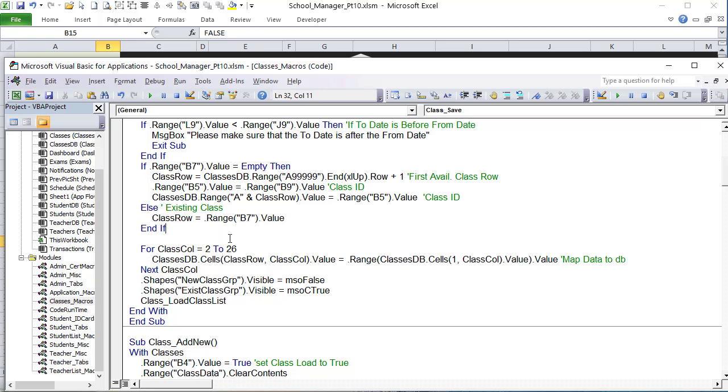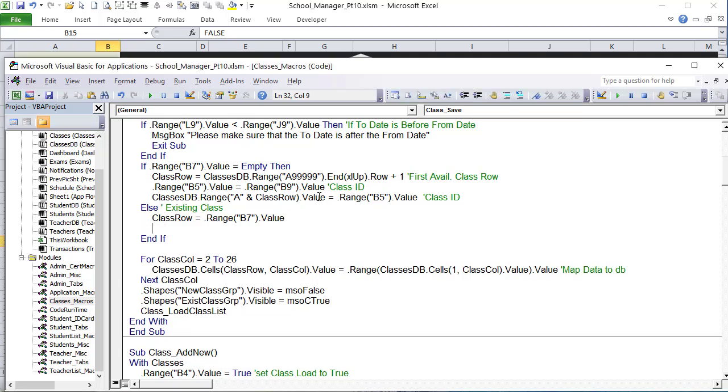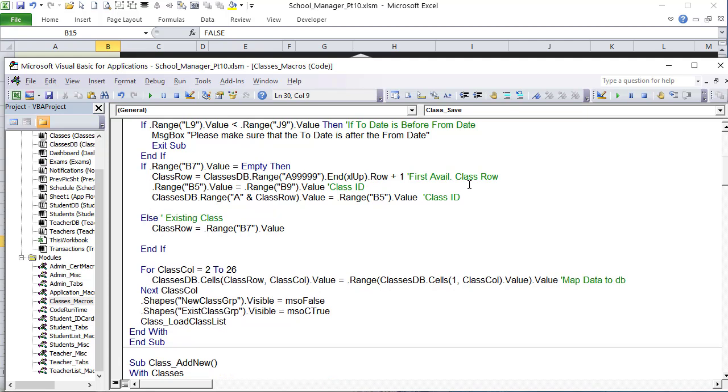So that's what we're going to do right here, and I want you to know that. Of course, that's only for existing classes. Remember, new classes we're going to do automatically. For new classes, I'm going to run a macro right here. We'll write that macro and call it create lessons, so that's going to actually create or generate them all. And this one, we're going to call it class update lessons.